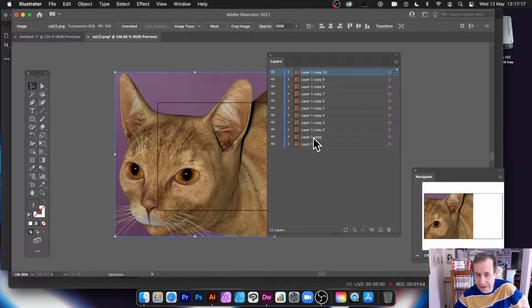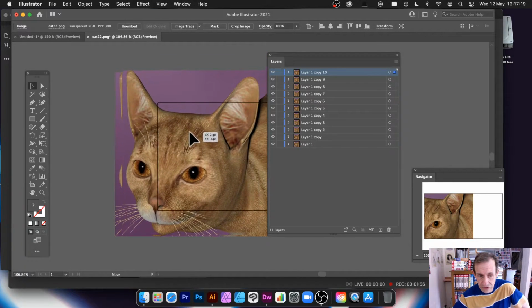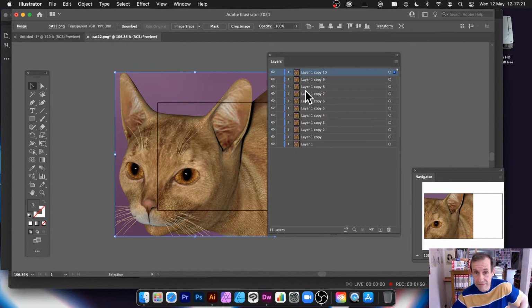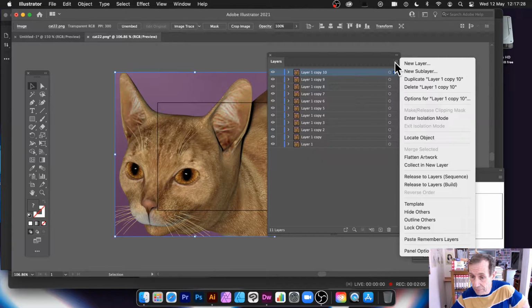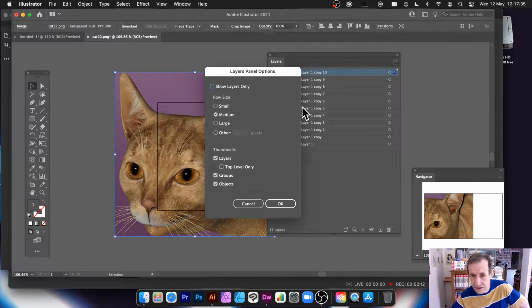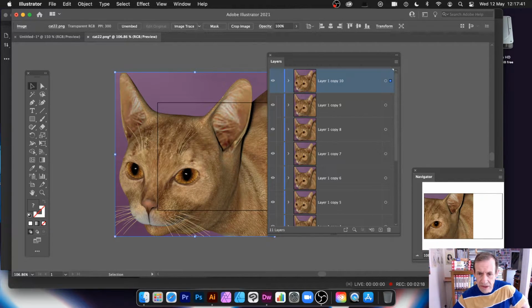So I've got a couple of layers here. And you can see, oh, don't want to move them around, but you can see the layers. Now I'm just going to go to this top one. Now the key thing here is crop image. Well, let's just display that a bit bigger. I don't know why it puts this back. It's really weird. It puts the small there. I don't want that. Panel options. I had it large and then suddenly mysteriously puts it back to small again. So say 70. Maybe it depends on the image or something. However, there's the size, so I can see it a bit more clearly.